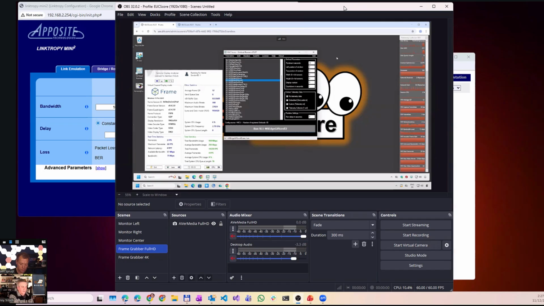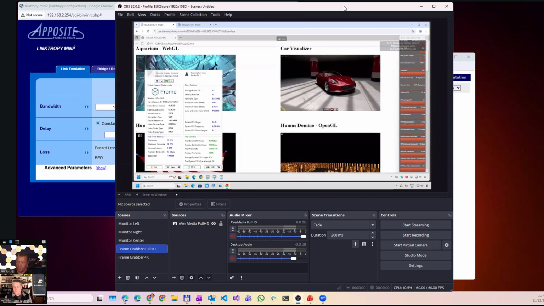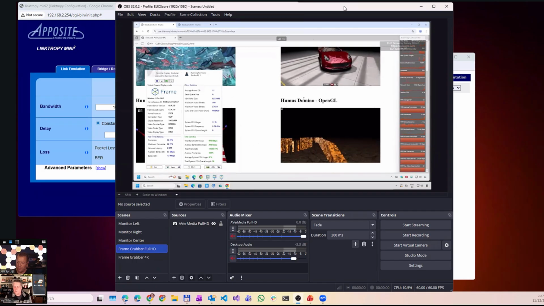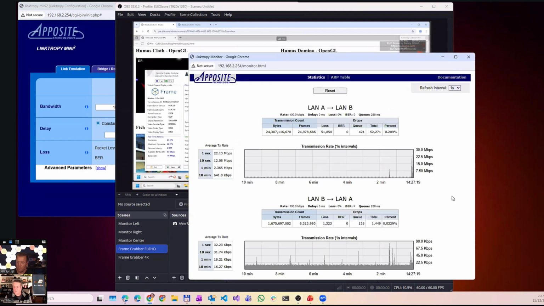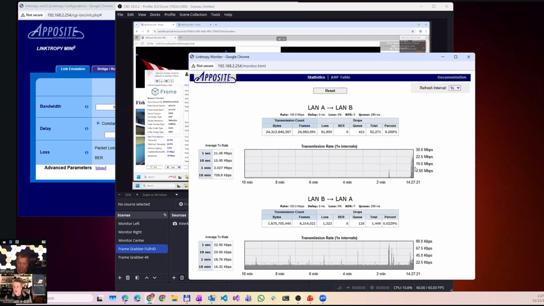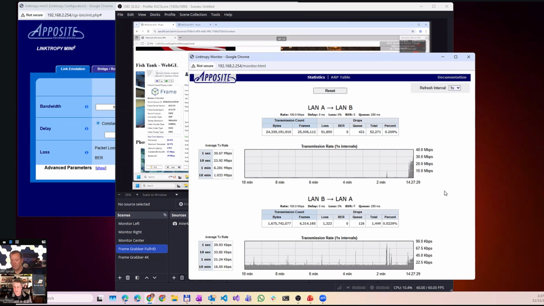Now let's go back to OBS Studio, run this workload, and now you see that this workload does run in the remote session, and we can take a look at the monitor, and you see that all the activities on the network are visible in a very simple way.